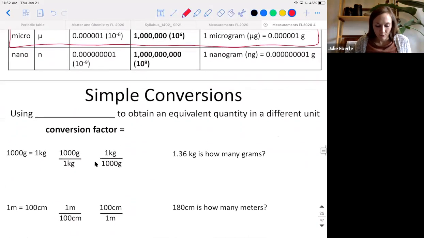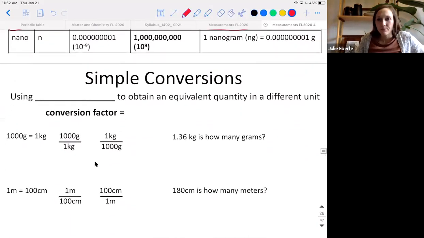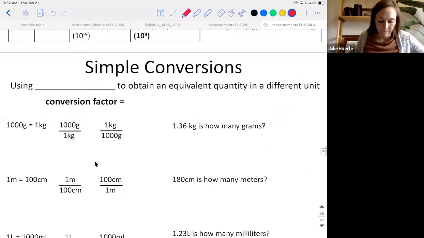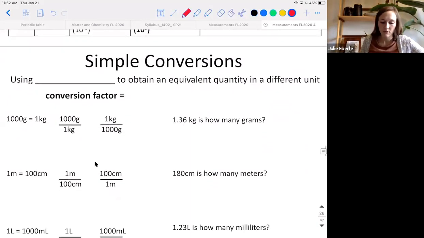All right, now we're just gonna work some problems. So grab your calculator and let's talk about what a conversion factor is. We call these problems simple conversions because we're gonna be converting between different units. You do this already, probably more than you realize. If you go to the store and I tell you I need 24 eggs, you're already gonna convert in your head. You're gonna say, how many dozen eggs do I need to buy? Because the word dozen is a conversion factor.